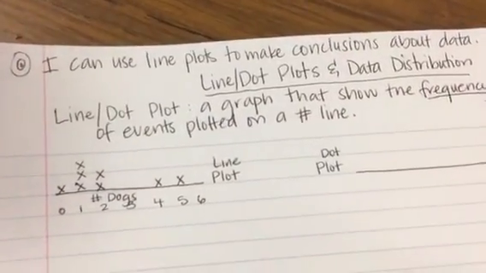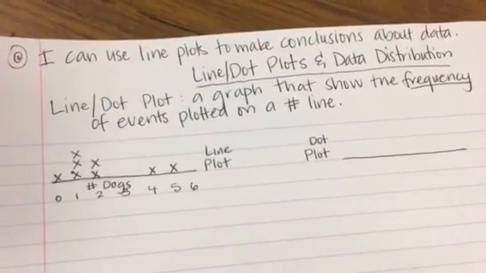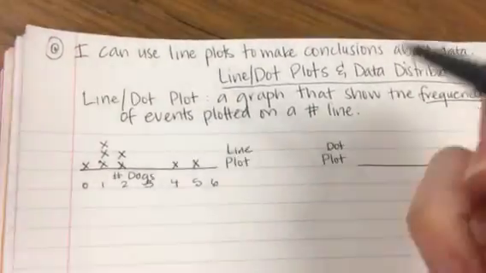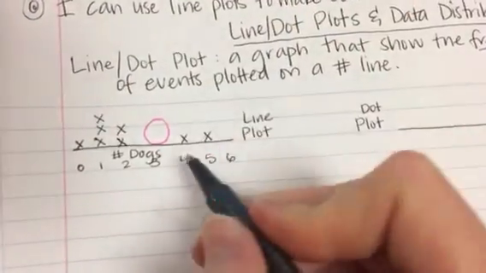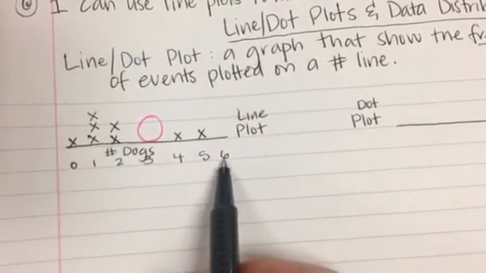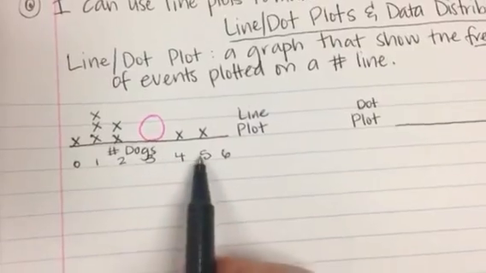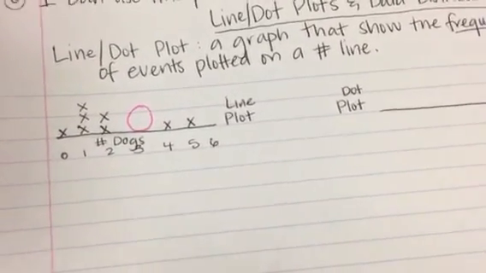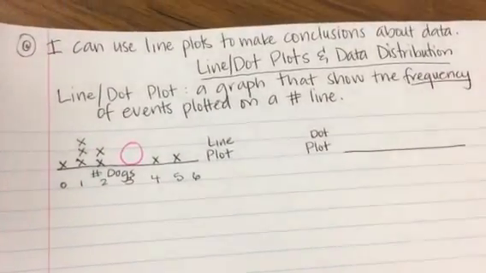So I want to draw your attention to a couple of things. First of all, notice that all of my X's are the same size. That is very important because if you don't do that, then your data doesn't visually look the way it should. The second thing that I want you to notice is that even though there's no data right here in this range that I'm circling in pink, we still have it on our number line. And that's because it's in our range of data. So if we left out this 3 and our graph just went 0, 1, 2, 4, and 5, then the way that the graph looked would be completely different. And that is important as we begin to talk about how data is distributed in our graph.